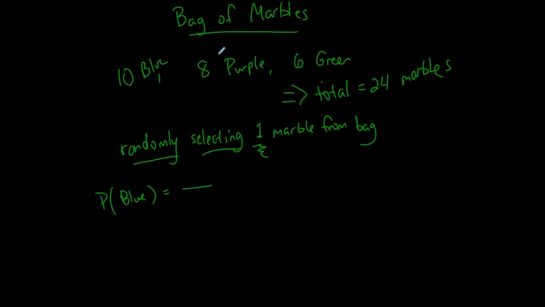Well, how many blue marbles do I have in my bag? Ten. Out of how many total possible marbles? Twenty-four. Now this is the fraction form. We always want to simplify a fraction, right? So two goes into ten five times and two goes into twenty four twelve times. So this would be my fraction form of this probability.